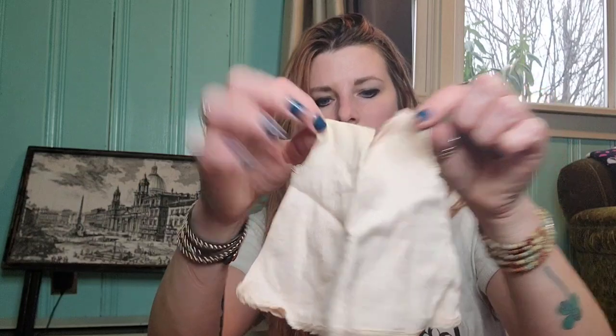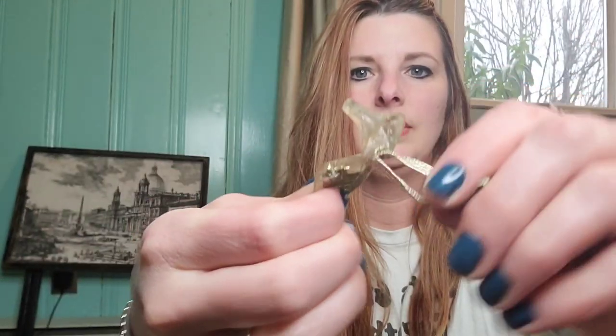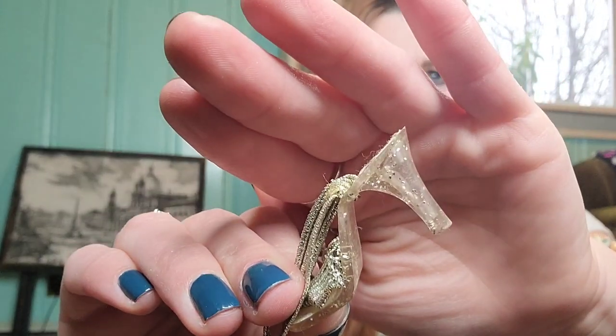No idea what this is. Oh, little dress. And, oh. For a second, I thought I saw jewelry, but these are little shoes. Oh my gosh, look how sweet. These little tiny ones. Let me just show you one at a time. There's two of them, obviously, but sorry, I gotta do the hand thing. Little shoes, and they actually have glitter in them, if you can see. I wonder if there's any markings on them. No, I'm not seeing anything. I don't know. So two of those.